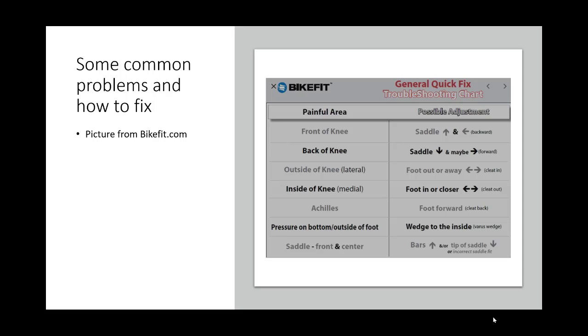Some common problems and how to fix them. This is a picture straight from bikefit.com. This is one of the most beneficial slides and pictures you'll see anywhere. You can look it up online. And this is straight from the horse's mouth. So we're going to go right down the front of the list here.